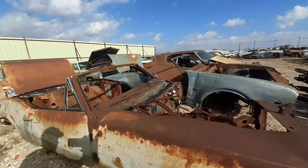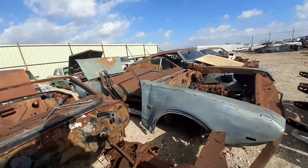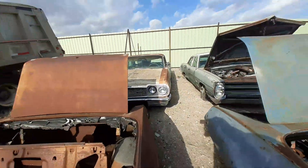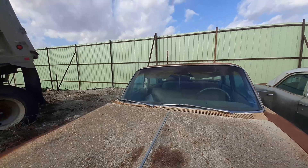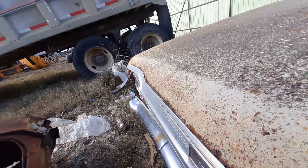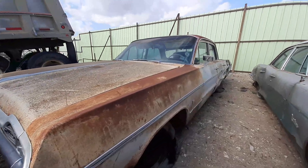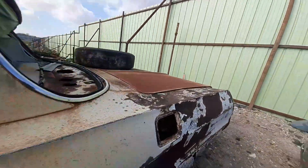Got a GTO right here. I'm just going to name them the best way I can and try to see if I can find the tags. Like I said, I'm just going to go down the road and spot the tags. Some of these cars I ain't going to have time to open up and look for the tags. I ain't going to have time to try to pop open the hood and find the tag for this one here.